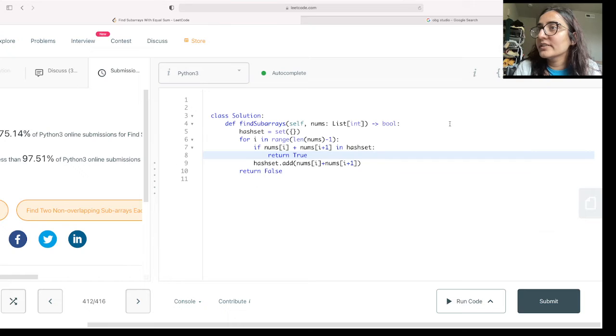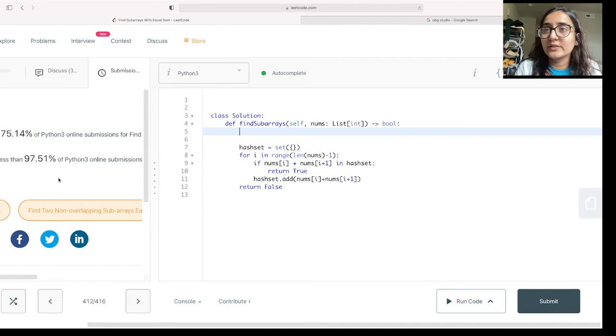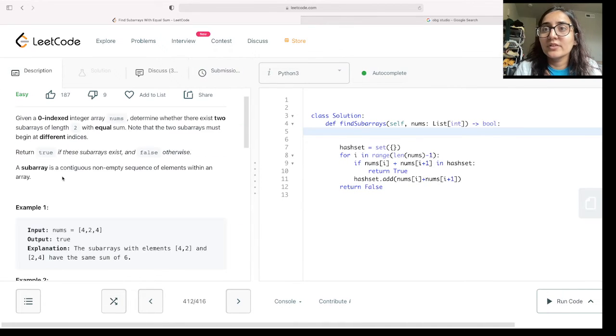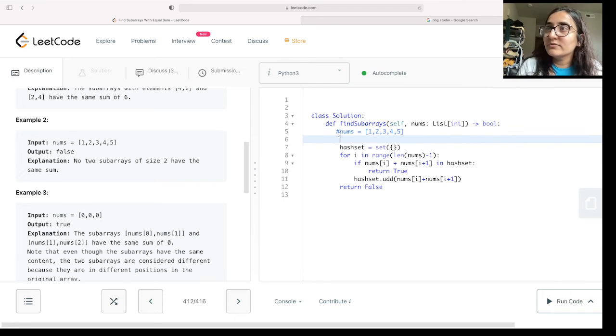So let's look at the example and see what I mean with this code. Let's go back to the description and take the second example, and see how it's going to be handled by the code that I had written. Firstly, it will be creating an empty hash set.